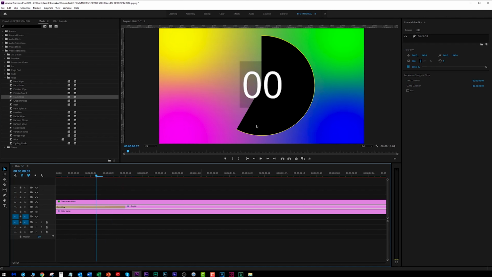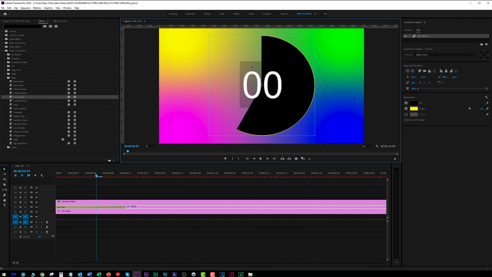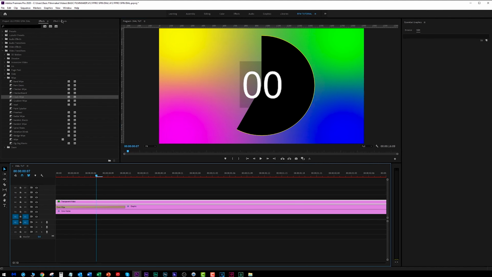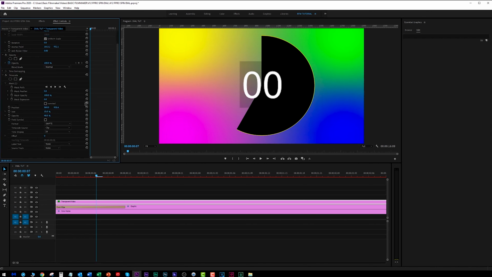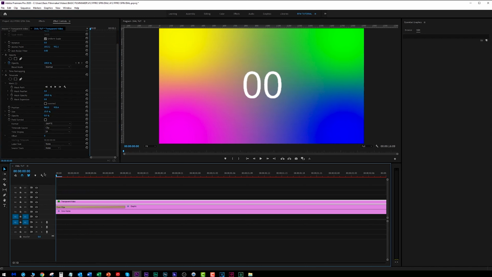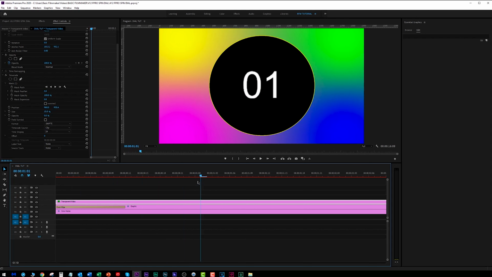Thing I don't like is I don't like our little counter here. See how it has that background that's sitting there. Let's go back up to our effects controls on our transparent video, where our time code is. You can also turn effects on and off doing this. Let's come down here. Now it's saying the size, the opacity. You'll notice the opacity is for its background. I'm going to turn that all the way down to 0 because I don't want that little black box like that. Looks kind of funky. Okay, now we're getting someplace. We come along. That's cool.